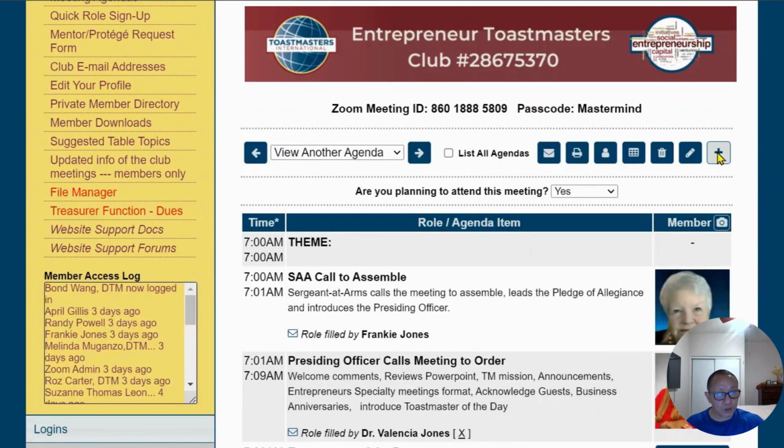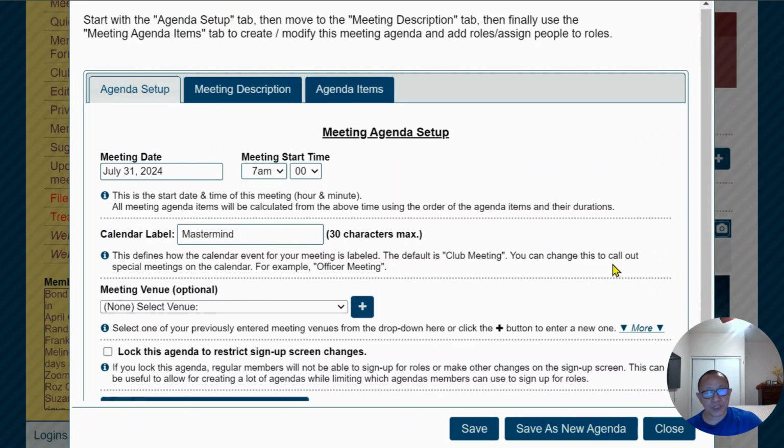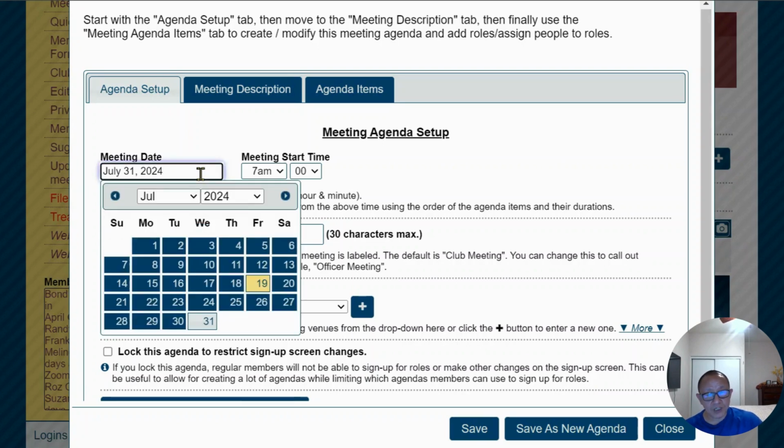And in case you want to create a new agenda and you click the plus icon, that will lead to a window where you can go through steps to set up a new agenda. It has a default meeting date, which is the current meeting agenda time, but obviously you should not create a new agenda on the current date.